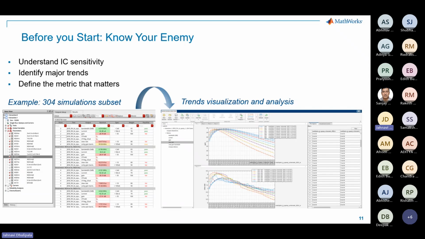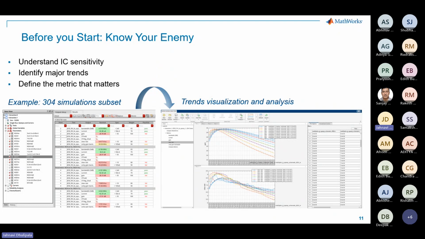So till now, I have shown you first how you start with a Cadence environment, and from there how you go with the simulation. From Cadence itself I specify the variables which I'm going to optimize, and after selecting those variables I invoke MATLAB directly from Cadence. MATLAB will get all the data which was simulated in the Cadence environment, and for that data you can do the plotting and all that stuff.